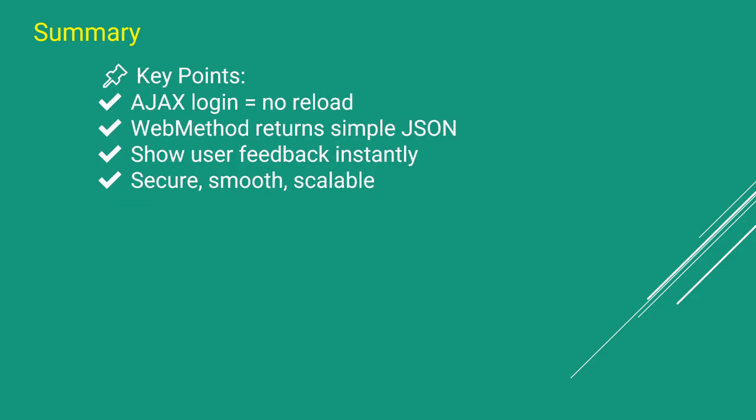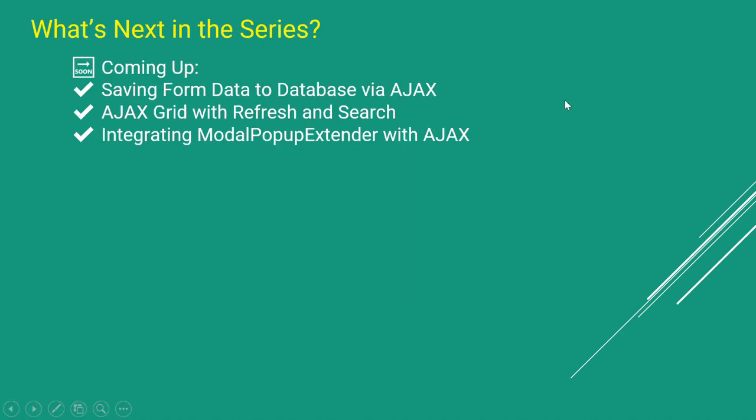To summarize, AJAX login improves usability and keeps your app modern and user friendly. Just remember to keep your logic secure and clean. Up next, you will learn how to save form data directly to a database using web methods and build AJAX-enabled grids with live search and refresh features.